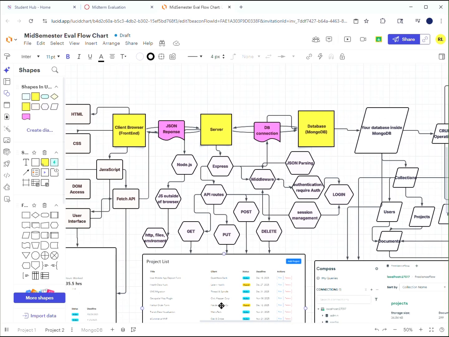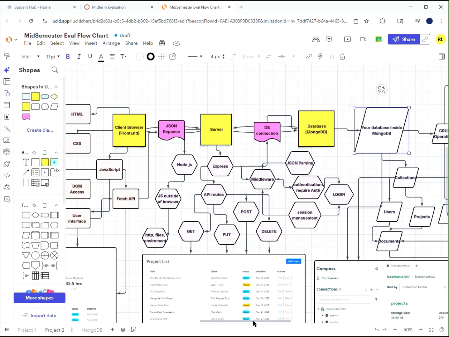So to bring it back and think about the complete data flow here: a client browser on the front end requests a fetch request, something like a post, so create. That fetch request is then sent to the server, where the Express server processes that request, uses the middleware to make sure this is allowed to be happening before going into the database, parses the JSON, then connects to the database, to MongoDB.